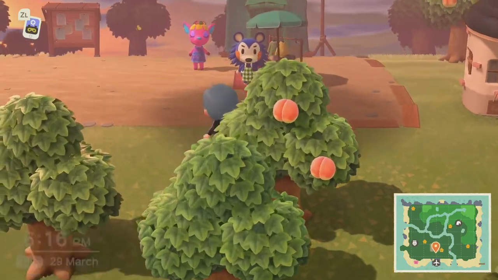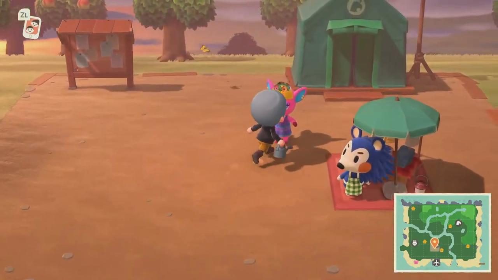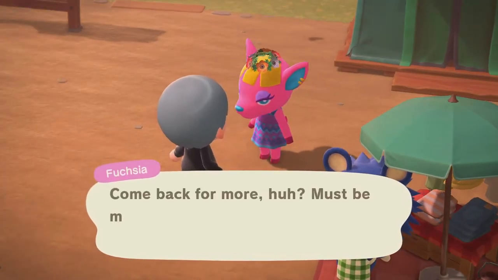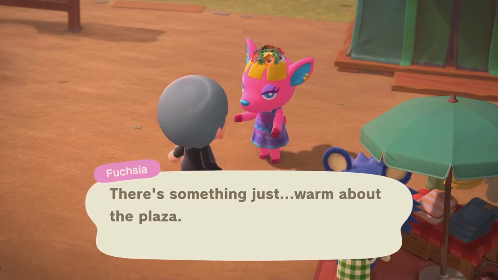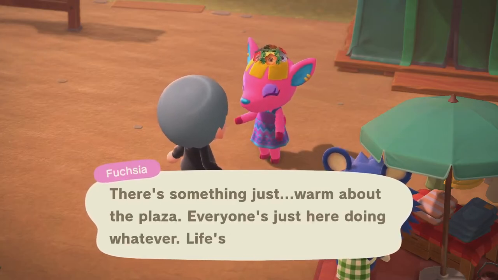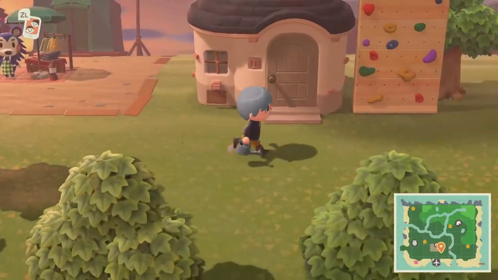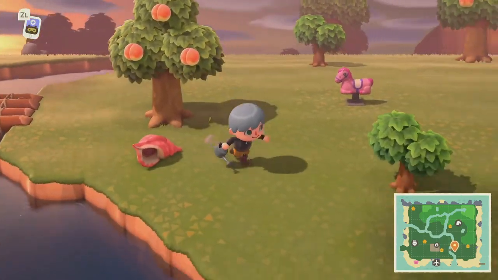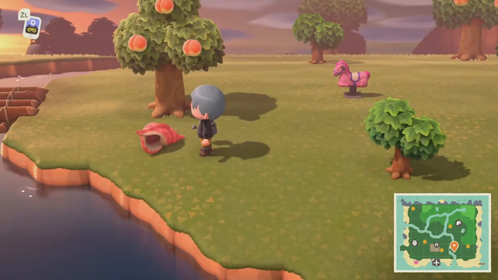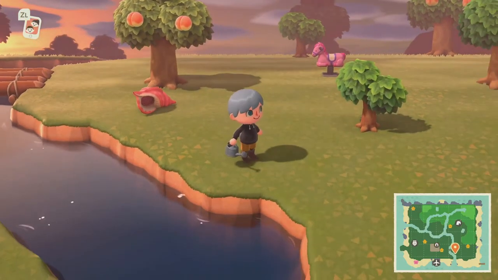Aw, she's dancing! What are you doing, Fuchsia? She's looking good with that flower wreath. Well, buy some stuff from Mabel so that we can get more fashion in town. You know, as much as I want to talk crap about Barold, he did give us this awesome shell speaker. So there is that.